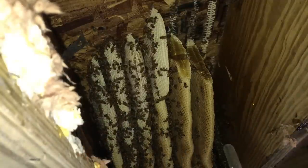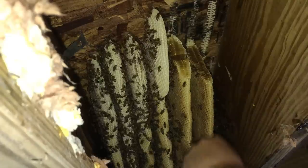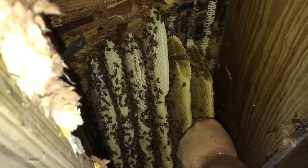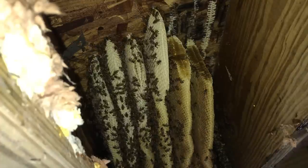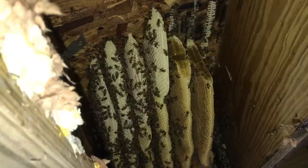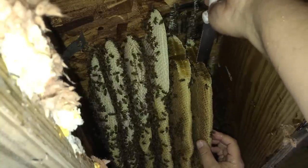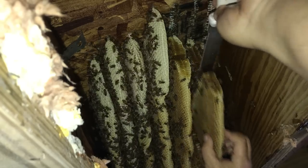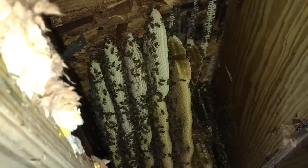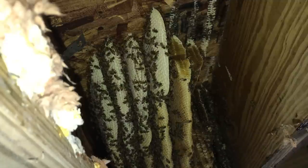All right, you ready for a brood comb? Yes, boss. Man. These bees piled up for days. I should get some rubber gloves just to play with that because it's smooth. Nah, you'll be alright. That's really calm. You're not leaving much to play with, are you? No, you want to put this against that side. Then you can wedge another piece into it on top of the box over there.